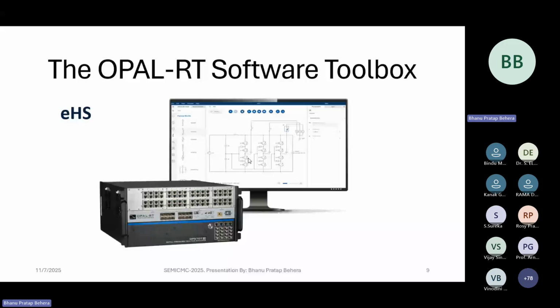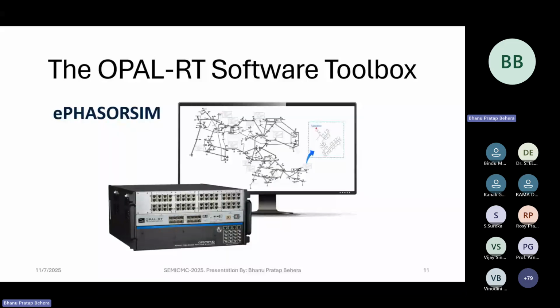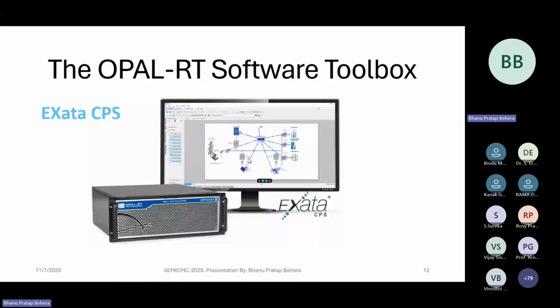There are some other toolboxes, like the Artemis blocks, a toolbox designed by OPAL-RT, which will be added onto your MATLAB. This toolbox is specifically used for power system applications, Artemis blocks. And the e-phasorsim toolbox is also used for power system applications. Similarly, ExaCTA and CPS are toolboxes used for communication. Whoever is doing research on communication protocols like RS485 has to use this type of toolbox for the research.